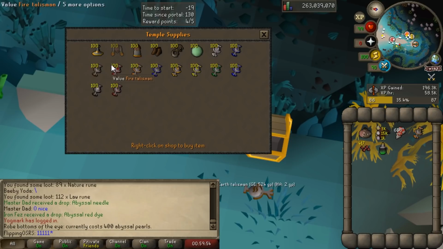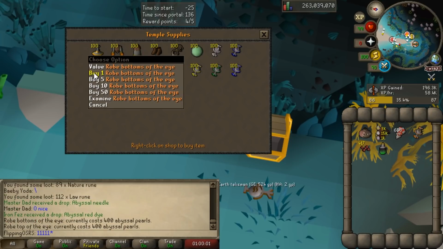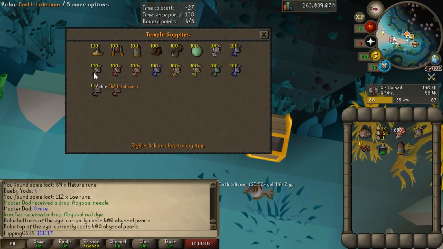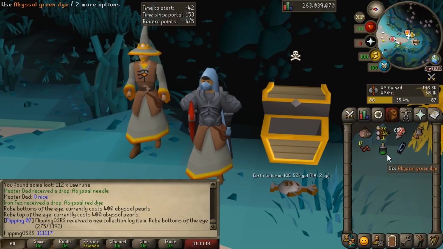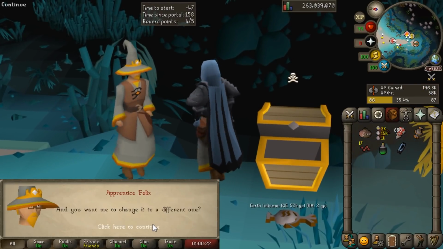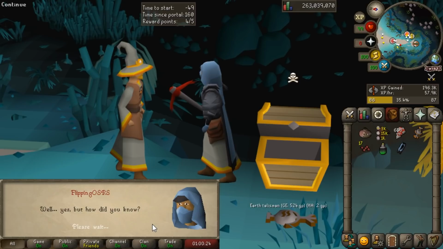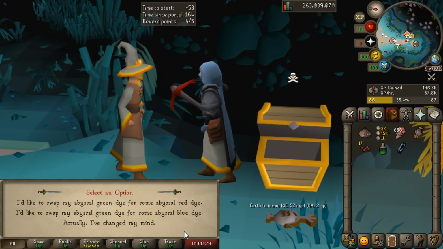Okay, so we are now able to afford another piece. Now personally what I'm doing is I'm going from the bottom to the top, so we're going to buy the boots, then the bottoms, then the top, and then the hat. But anyway, now that we have a dyeable piece of the robe set, we're actually going to go ahead and exchange our dye for a different color one, because you can actually do that. We're going to exchange it for the red dye because I personally think the red one looks awesome.